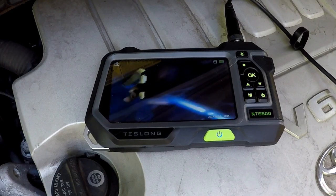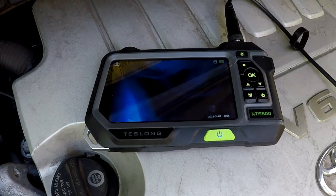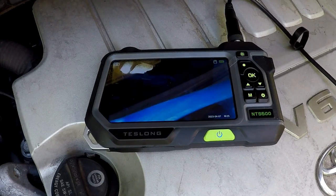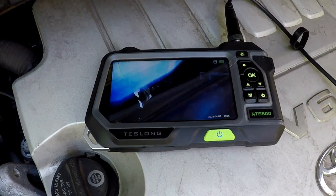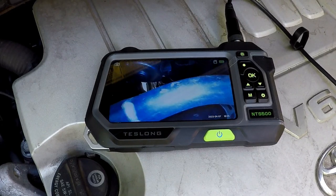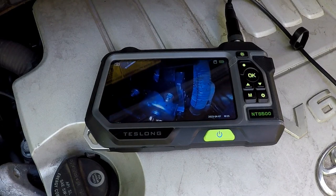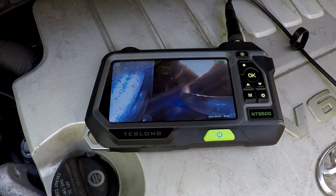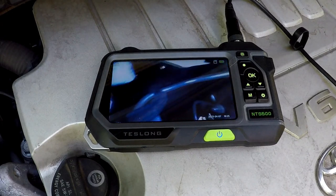You can get into hard-to-reach areas to get an idea of what you're looking at — if you've got a leak somewhere or need to do a repair, you can look around to see what you need to do before you get started. The light really lights everything up so you can see where you're going. That's the starter right there, which I just had replaced about three or four months ago. You can also see some hoses — that looks like an air conditioning line and a vacuum line.